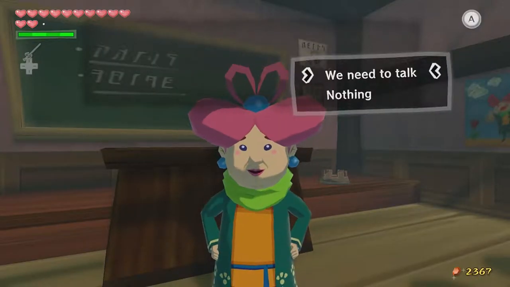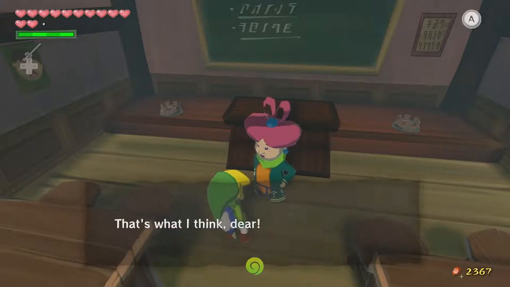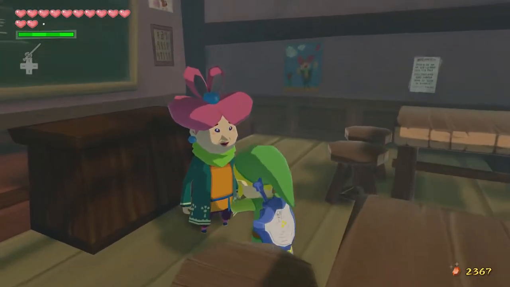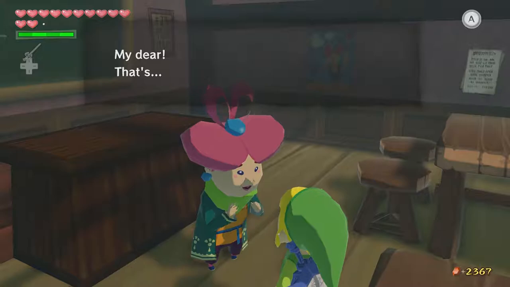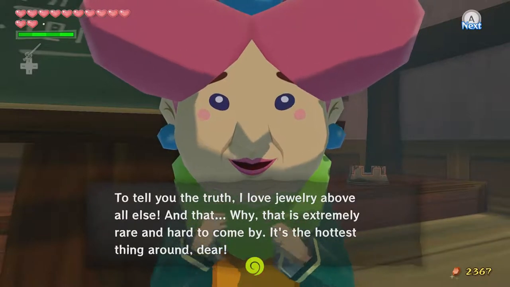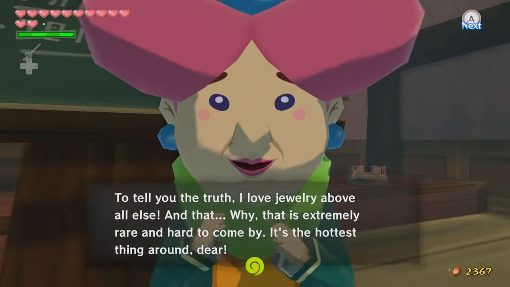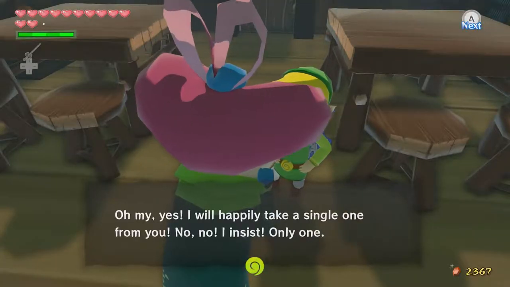We've heard multiple times that she does talk about joy a lot, so let's give her a joy pendant. My dear, that's a joy pendant! Waves her arms. She's a wacky, wavy, inflatable tube man. To tell you the truth, I love jewelry above all else, and that is extremely rare and hard to come by. It's the hottest thing around, dear. I don't think it's the rarest thing ever, but, you know.